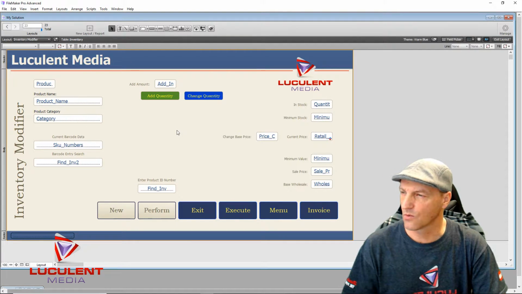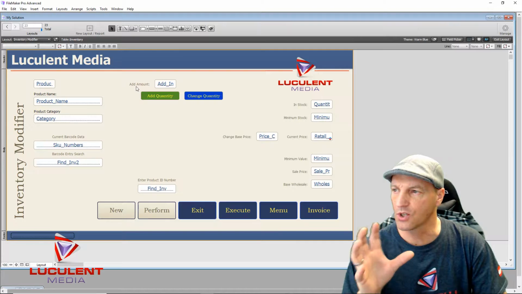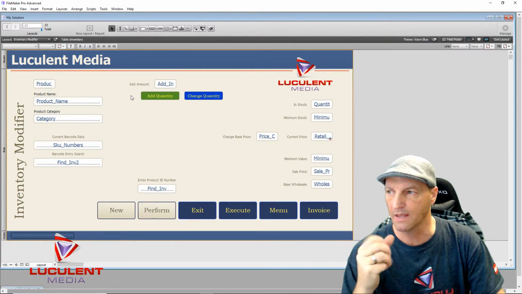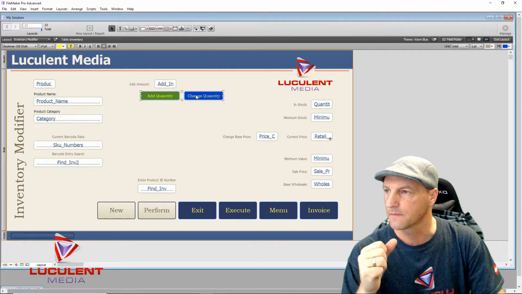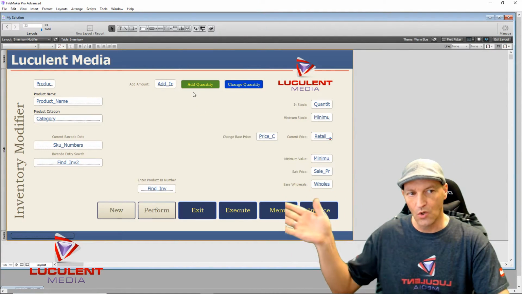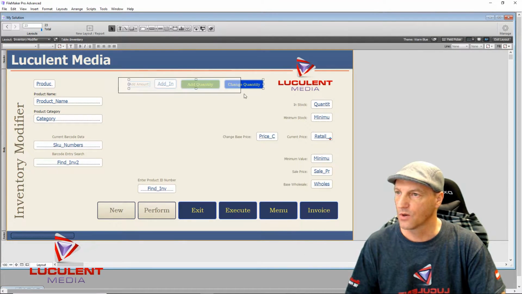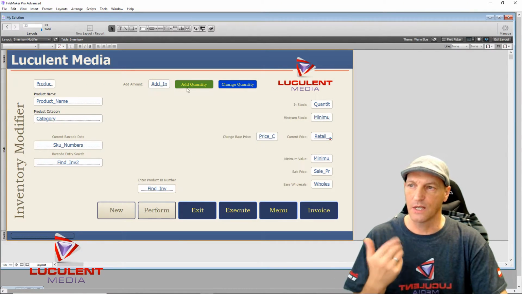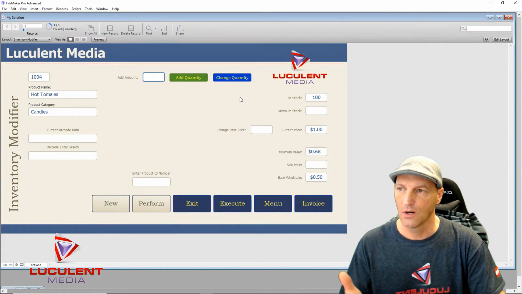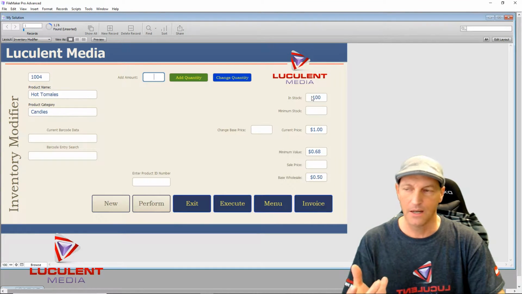I think that's the right one. It does kind of look funny, but we can change the outside line. You can change the outside line and really just make that whole thing pop. And we're just going to bring this over and line it up. And that's one of the reasons why we gave it some room over there on that far side. So if we grab them all, we can basically move them over here. So now when someone says, I need to add product, they can go in and say 10, 12, 15 or whatever, and then we can easily script that to where it will do this.